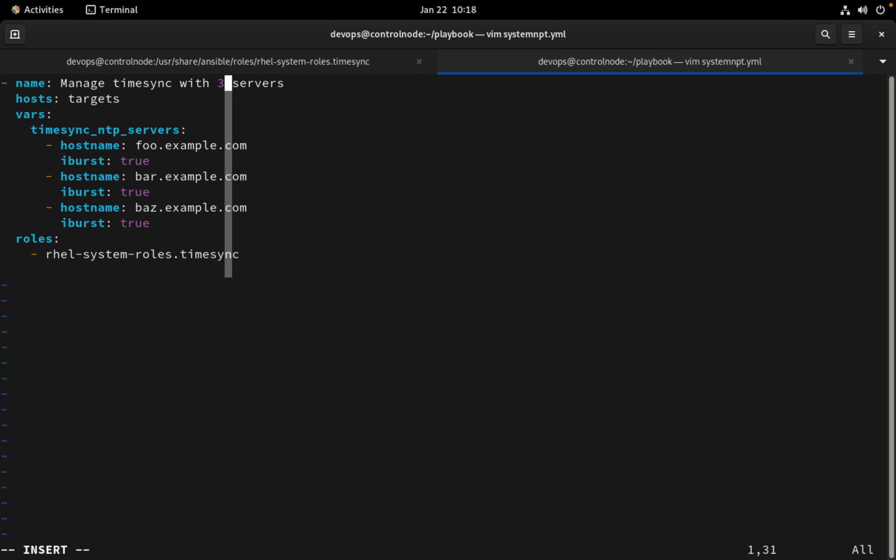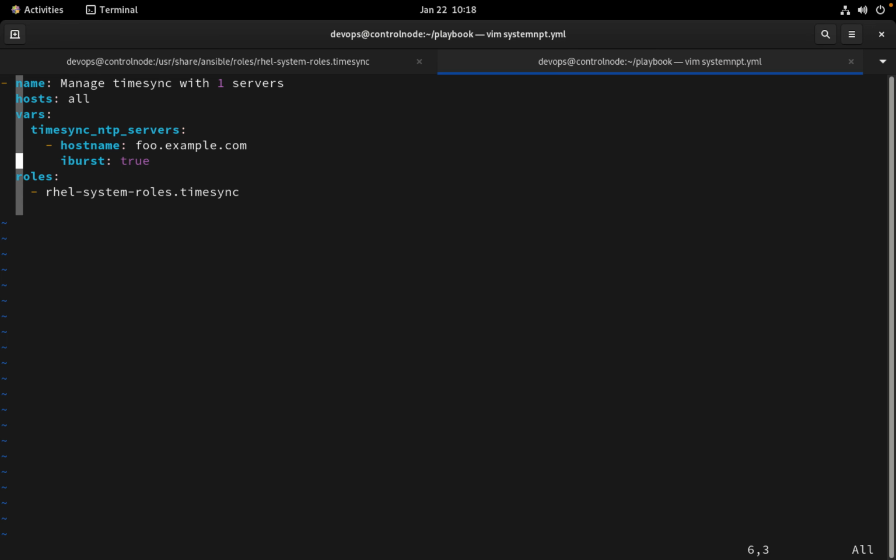In my case, I will be using only one NTP server, and I want to do this on all managed hosts. Now in the hostname section, we need to provide the NTP server IP or domain. Suppose I have an NTP server at 1.254. If there is an FQDN of the NTP server, you can specify that as well.